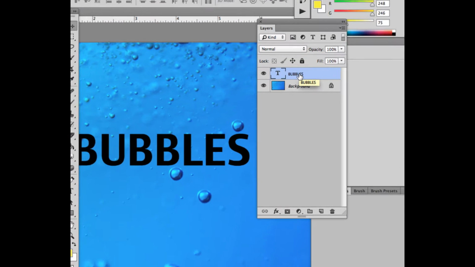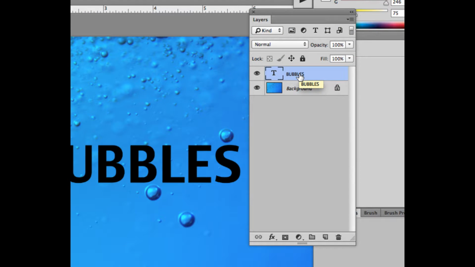So now I want to show you another option you have, and this can be applied to images as well as it can be applied to text. Actually, I'm going to skip the next option. The next option here is a layer mask, which we will discuss in a minute. But the one I want to discuss with you is adding a layer style. They call it FX, but they call it layer style.